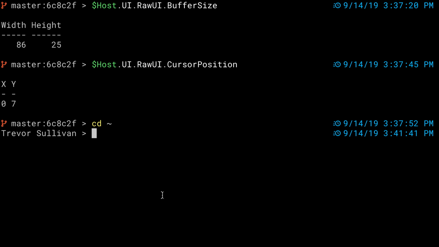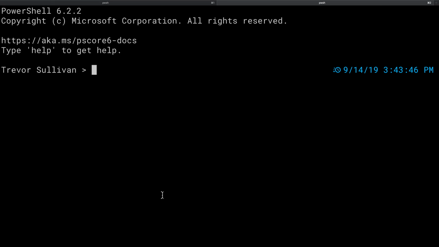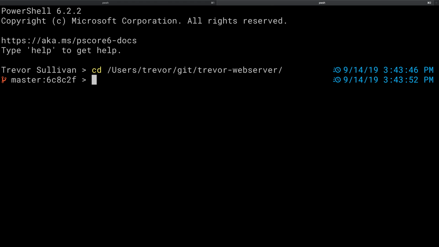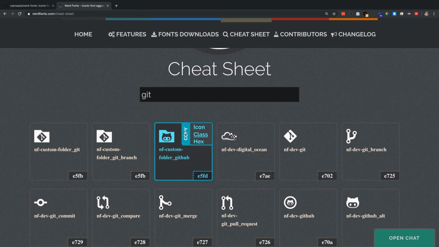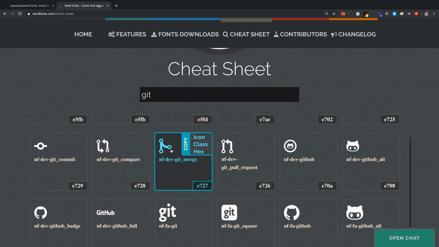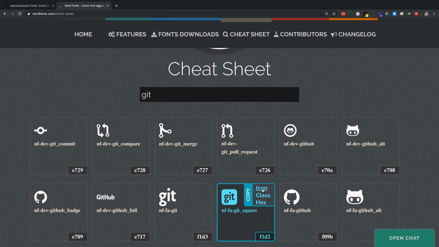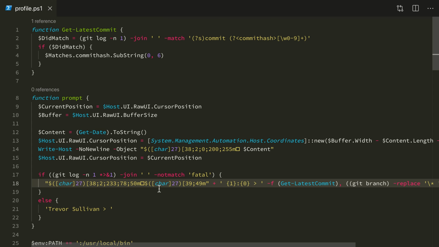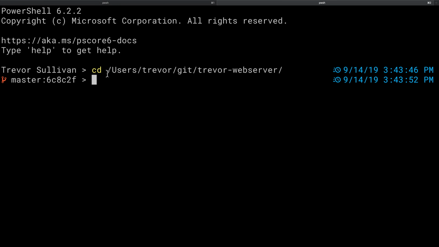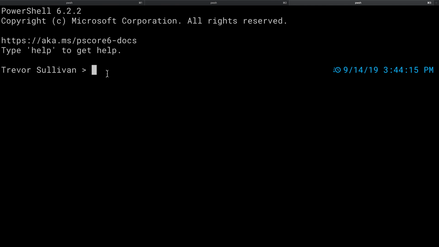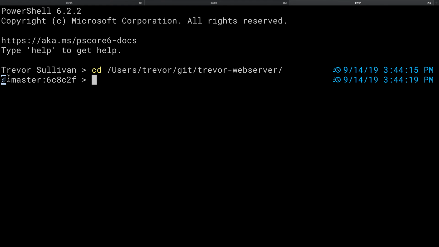And then what you can do is, once you save that file, fire up a new PowerShell session. And then to test this out, we'll go over to your Git folder, go back to a valid Git repository folder, and you can see that that glyph does actually match. So let's change it to something else just to demonstrate how that works. So let's say I wanted to use this little Git square here. I'll copy that one, change that, save my profile script, and we'll start up another PowerShell session, go back to my Git repository folder, and we've now successfully changed it to this glyph.